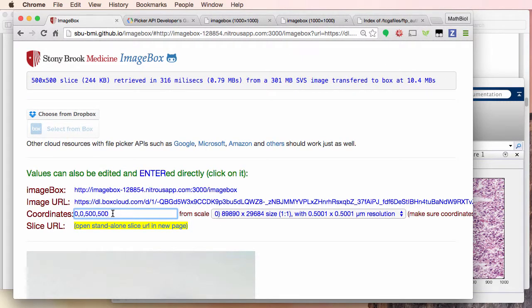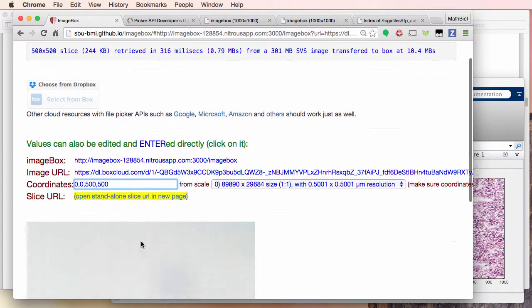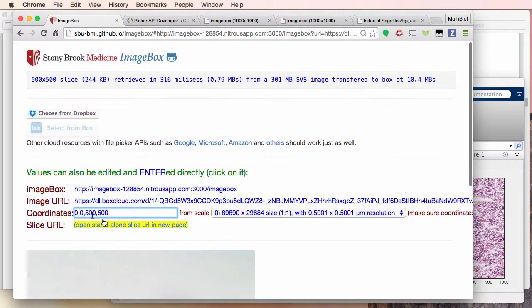Now, this doesn't look like a very interesting region of the slide. We are right at the edge. So let's look for another position. For instance, I don't know, maybe 60,000. Let's ask for something a little bigger than 500 by 500.